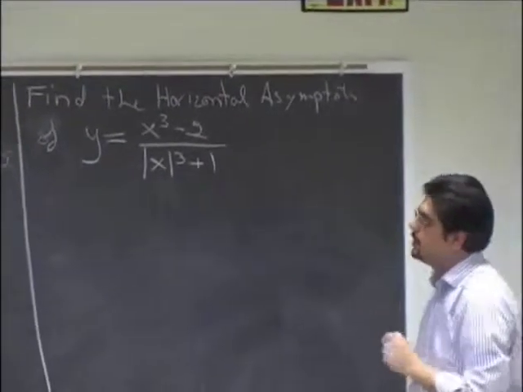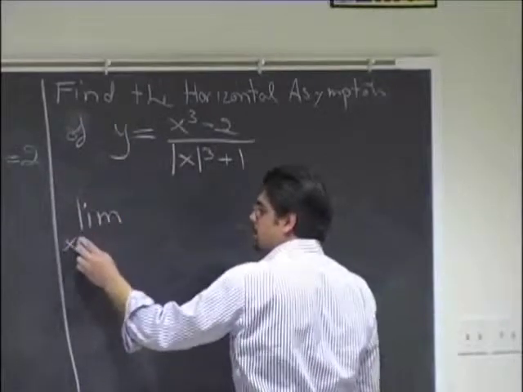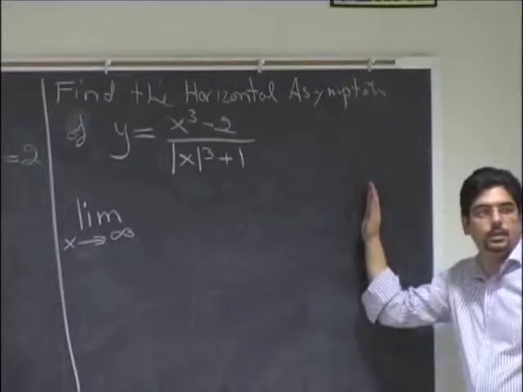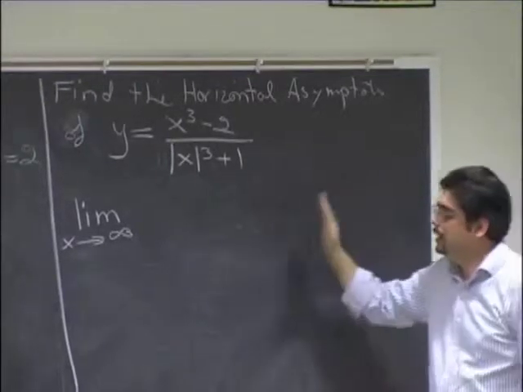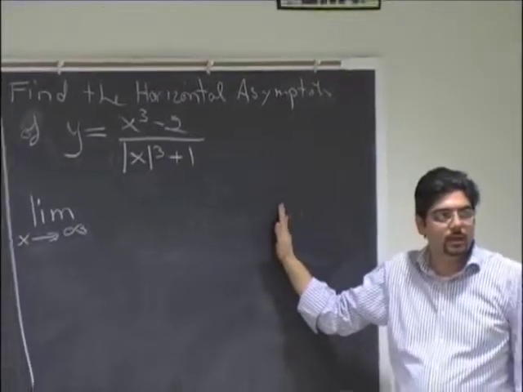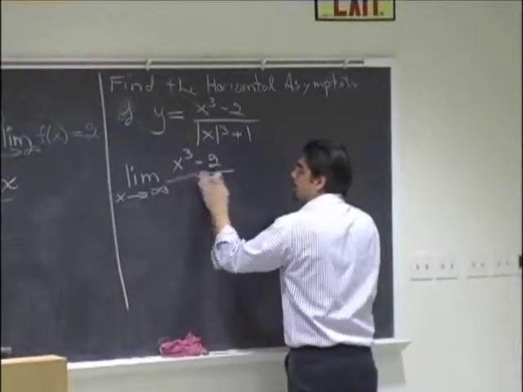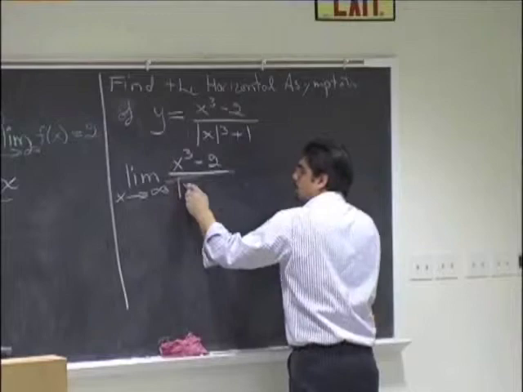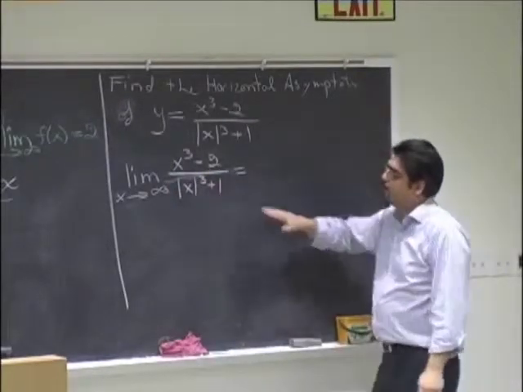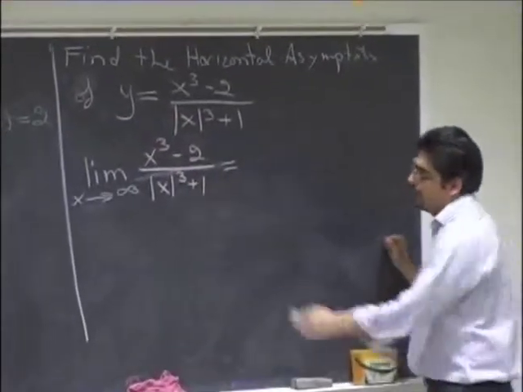Well, like that definition says, to look for asymptotes, I have to study the limit as x goes to infinity. Now, if that equals a number, then we have an asymptote. If that limit does not equal a number, then we don't have a horizontal asymptote. Okay? So here's my function. Before I can do that stuff I did, dividing by the leading term, I have to get rid of this absolute value.